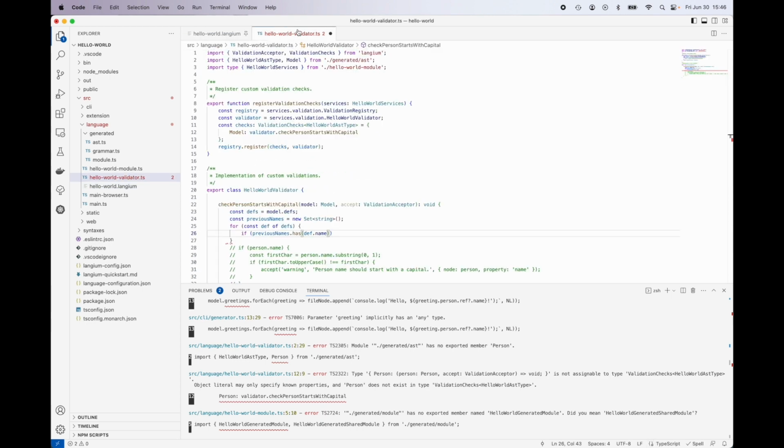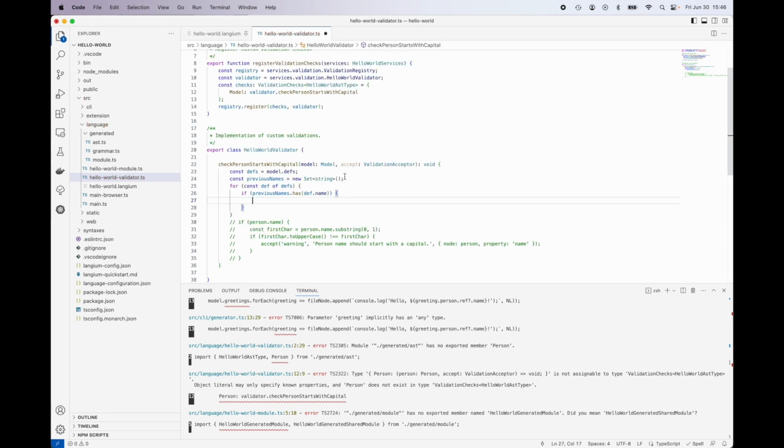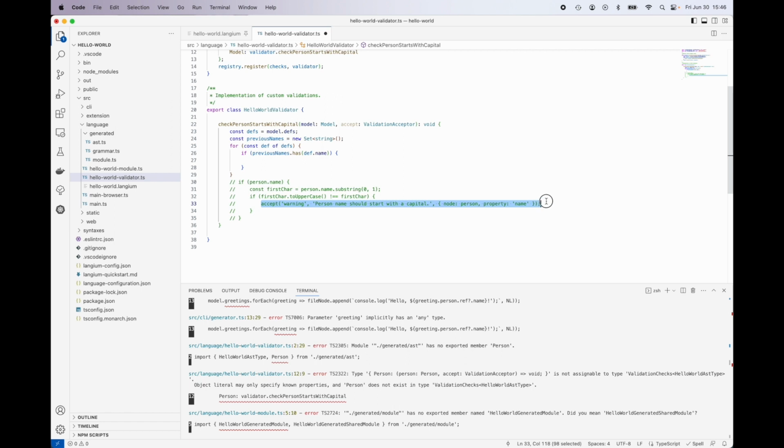So we can take advantage of this right here and actually just check to see if we have this unique identifier present. If we do, then we're going to use this error here, or this acceptor, which allows us to accept validations of various types, not just a warning. We can also do error. You can also give hints and info as well, but we're really interested in that warning one. And we're going to change and say, let's think about what we want to say here. We could say definition cannot redefine an existing definition name.